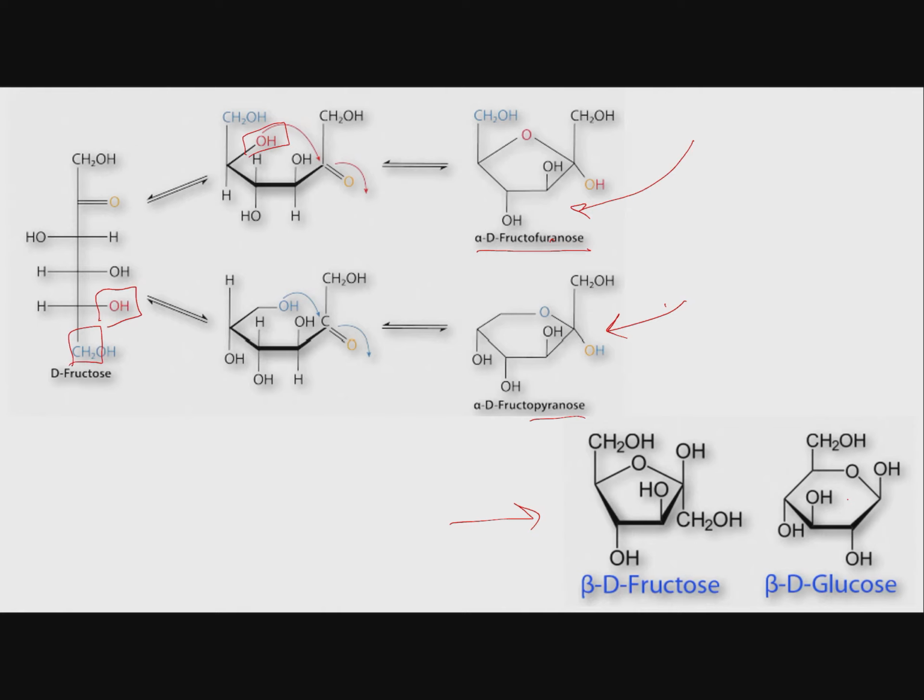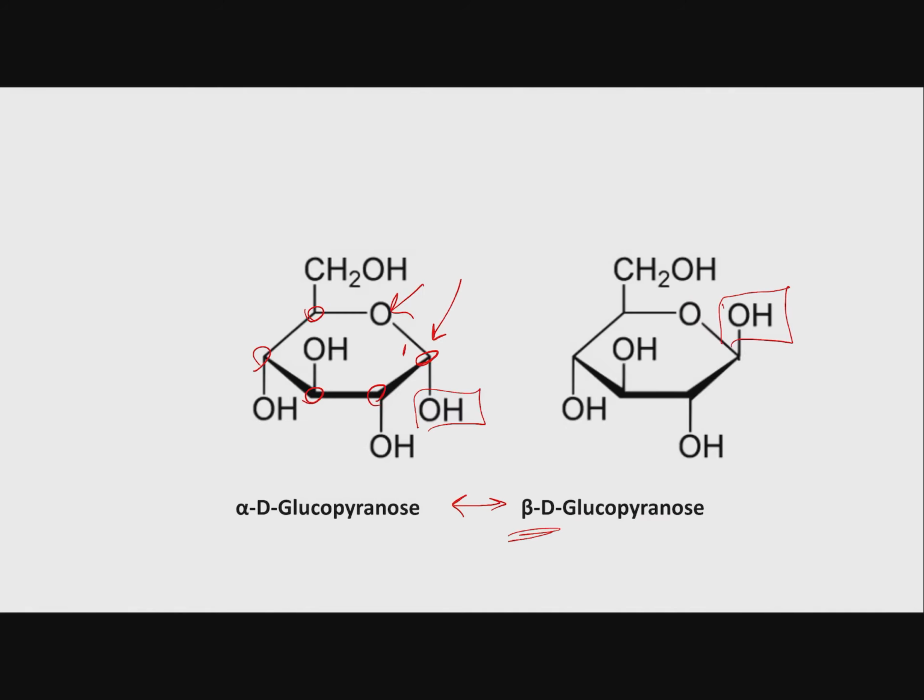Now, why am I showing you these guys down here? The alpha D-glucose and beta D-glucose. I'm sorry, the two beta D-glucoses. There was a reason for that. I guess just to show you, again, the two rings, the furanose and the pyranose ring. So pyranose, six-membered, furanose, five-membered. Okay, and I mentioned they flip back and forth in solution. Most sugars can form furanose and pyranose structures, by the way.